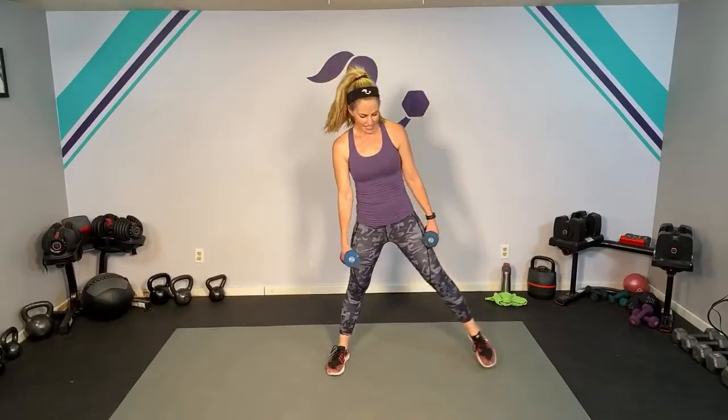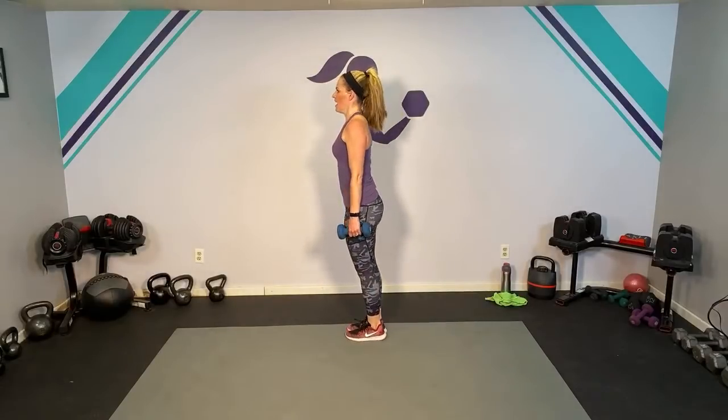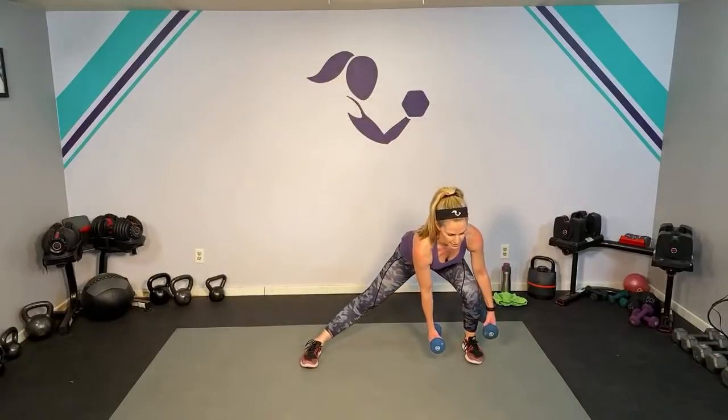Good. Step in deep, remember, lean into that hip. I want you to really think about getting that stretch in the stationary leg, and then really sinking deep and back in the moving leg. One more right here, here we go. Four, deep as you can go, push off.